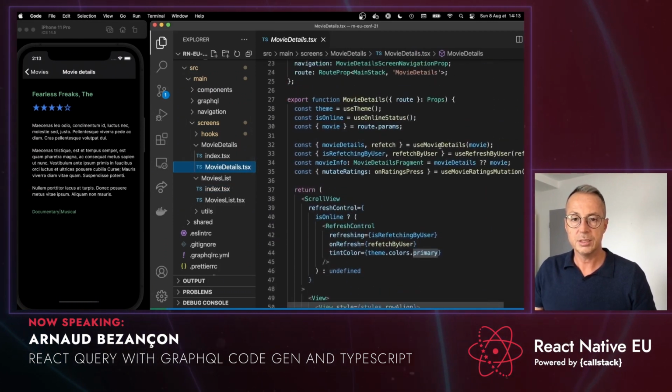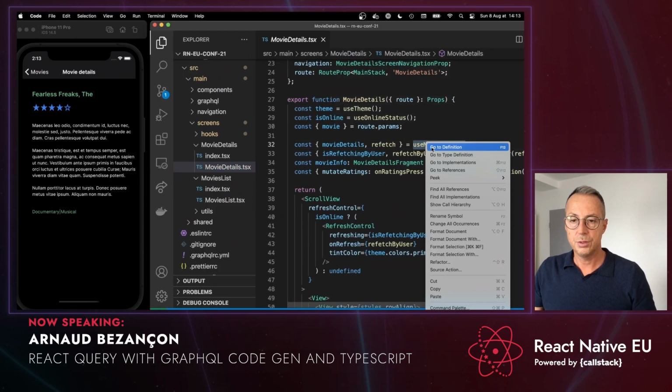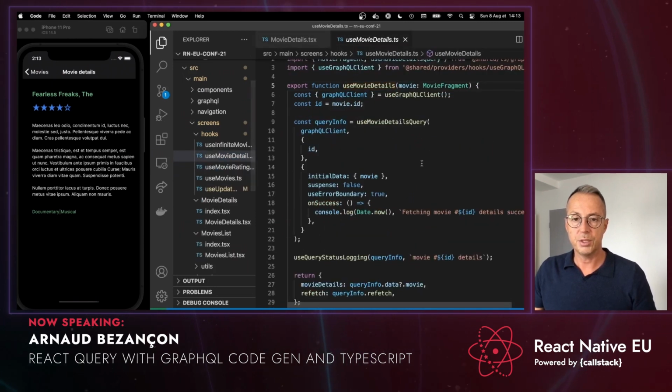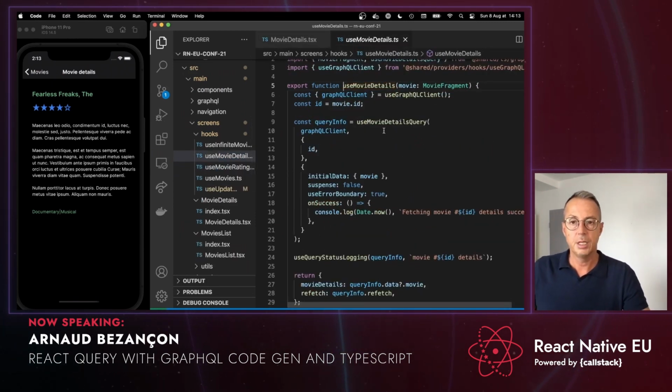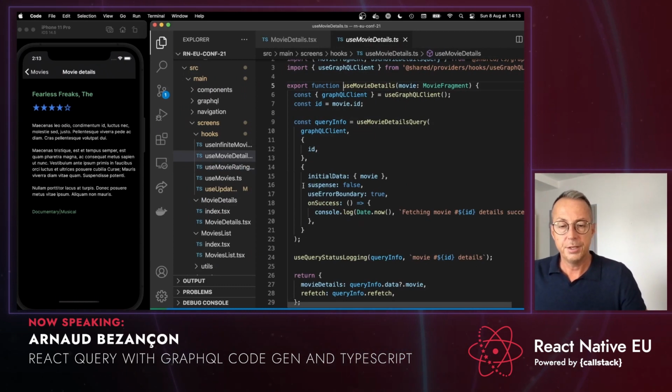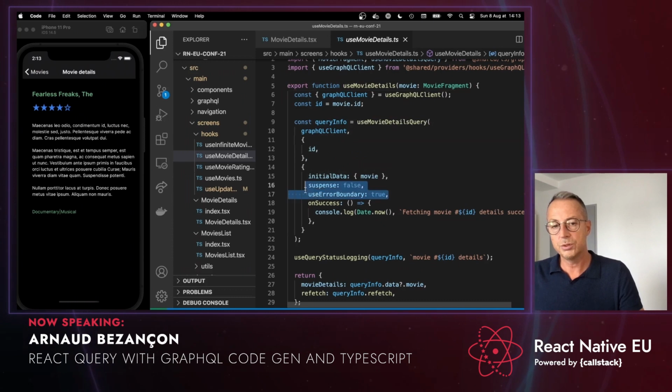So how to eject? You just have to set the corresponding property in the React Query hook, and here I just set Suspense to false, but I still want to use error boundary, so you can mix exactly what you want here.